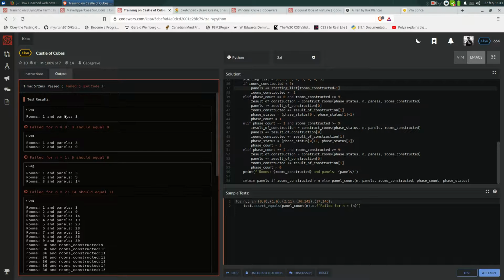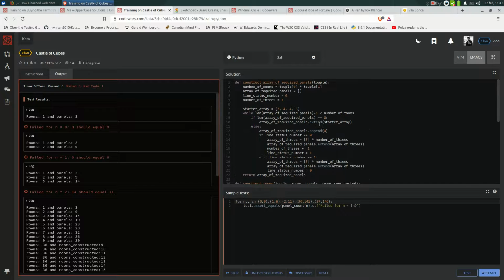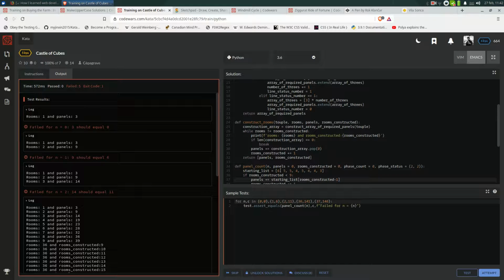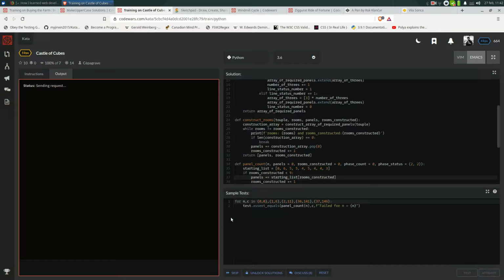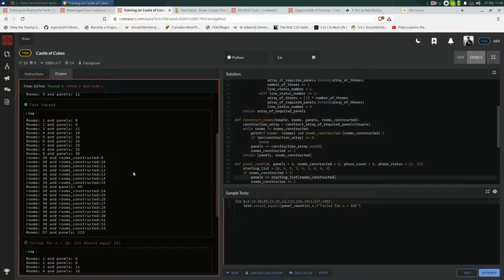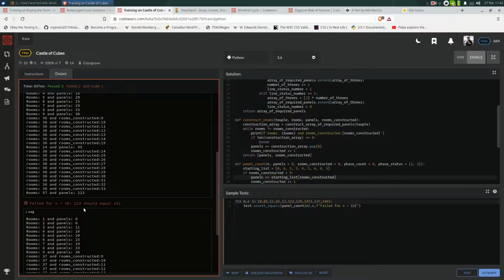Yeah, so 1 and panels 3. So this, I guess, should start at 0. That's a better way, because we're also testing for rooms equals 0. Yeah, first 3 pass. This one doesn't pass. Why?